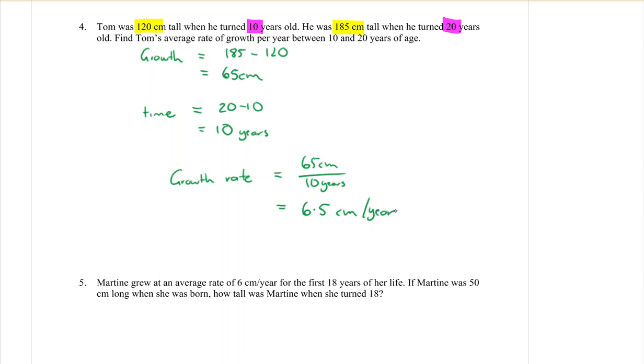Okay, so if we thought about it, being that he's 10 years old, he probably would have grown the majority of that in the first 13, 14, 15. By the time he hit 17, 18, 19, 20, he probably wasn't growing much anymore. But it's the average over that time that he grew 6.5 per year. All right. One last question.